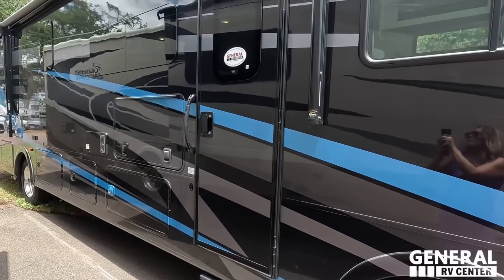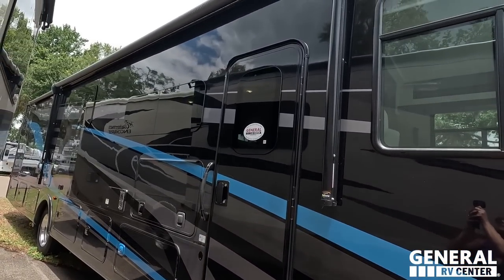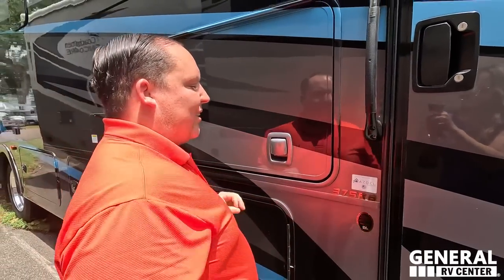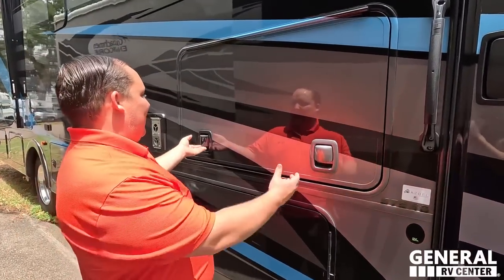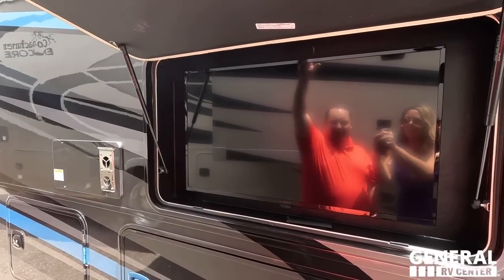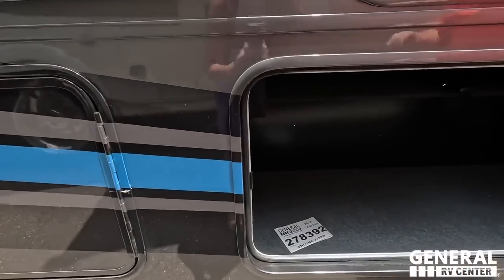You can see that it does have frameless windows. A very nice power awning with LED lights. Because of the Coachman Motorhome, they do use Asdell — a composite material that will never delaminate. Right here, we have a very nice TV on the outside. Slam latch doors, sideways swinging.